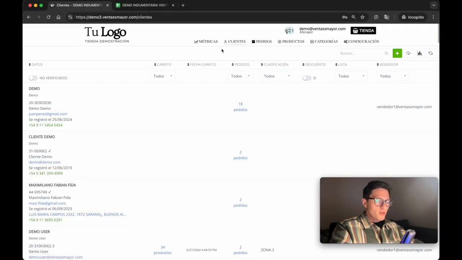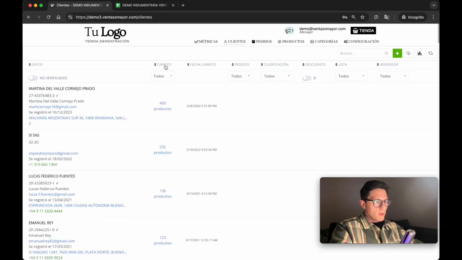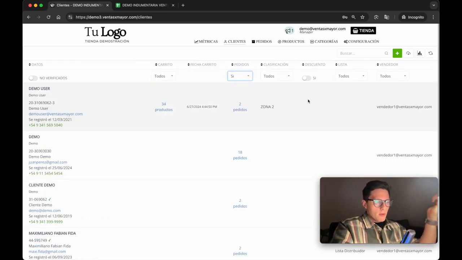Okay, let's take a look at the customer screen, which is one of the most used screens. I would say that the first thing we have to do is, as with all screens, filter and sort. For example, for sorting, here I can say, give me all you have. It will first bring me all the customers who abandoned the cart. We'll see what this is for. If you have orders, I can order. This one has a cart and orders. Can I filter and sort this way?